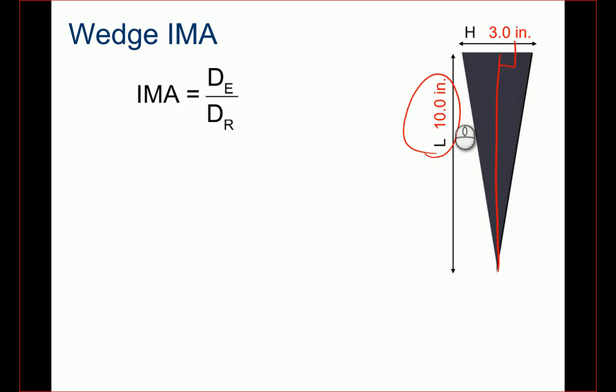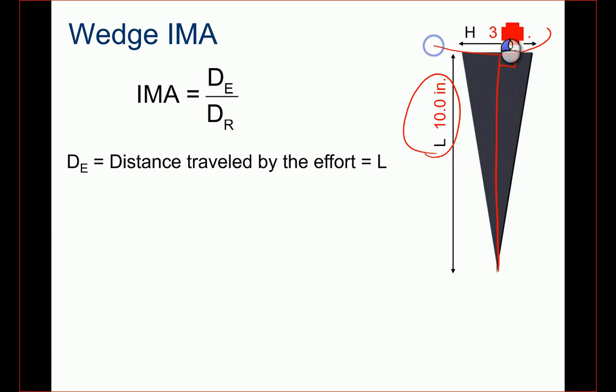Since this is traveling, my resistance is going to be how far this is splitting the wood. So that's my resistance, and my effort is how long my wedge is. That's how much effort I have. Okay, the 3 inches here is how it splits the wood, because it's splitting the wood from 0.